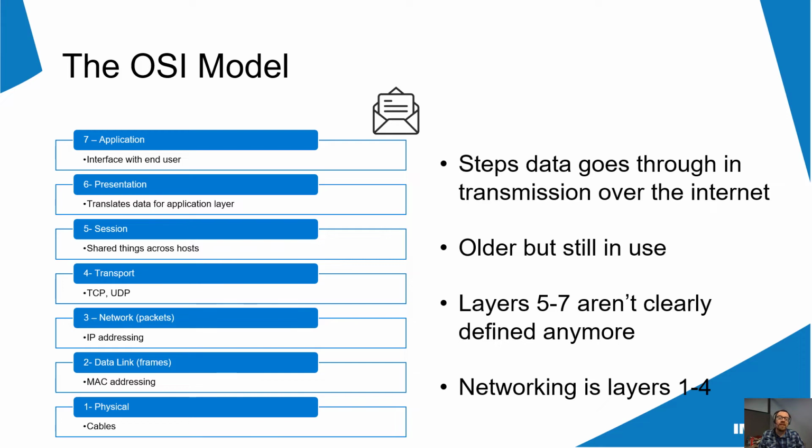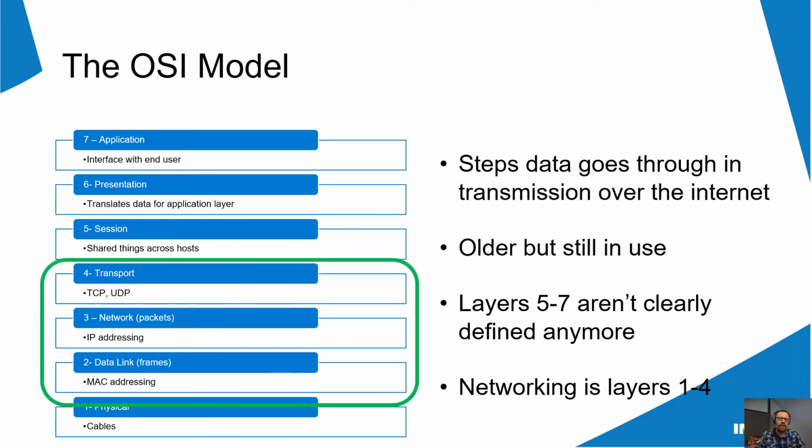Now you notice your little email icon is still there. So when you send something from your device to another device, it goes down the stack like this. It goes from 7 down to 1. So picture your device being at the top and the internet being at the bottom, and that being sent along those lines. Today we're going to talk about layers 4, 3, and 2, which from the perspective of your device, you're going to see in that order, 4, 3, 2. So let's talk a little bit about how that works and what that looks like.